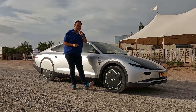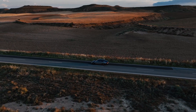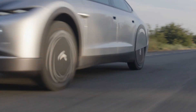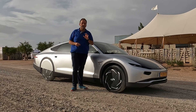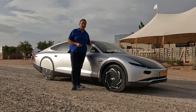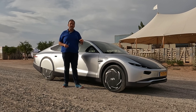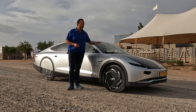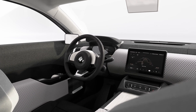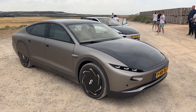Hello and welcome at Thomas Geiger Car. Today with the first test drive of the Lightyear Zero, a car that takes a totally different approach on the electric avenue. Ten years ago, five students from the Netherlands participated in a solar race in Australia and somehow got the taste of solar energy and cars. A few years later, they founded a company. Now they're 500 people and they're ready for production with the Lightyear Zero. Join me in my first test drive and I'll tell you more about it.